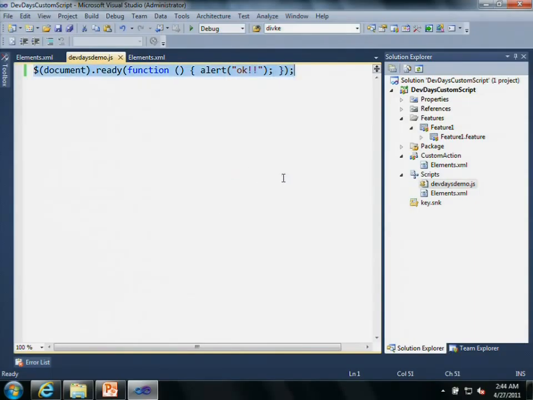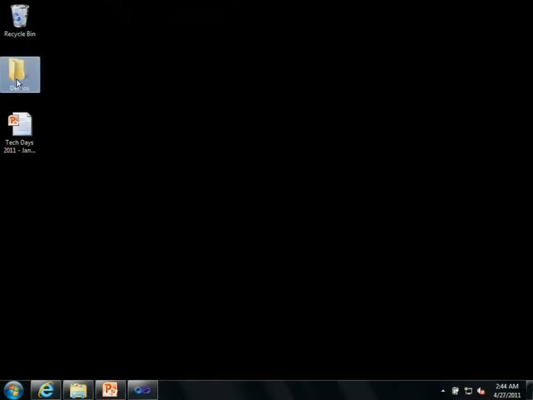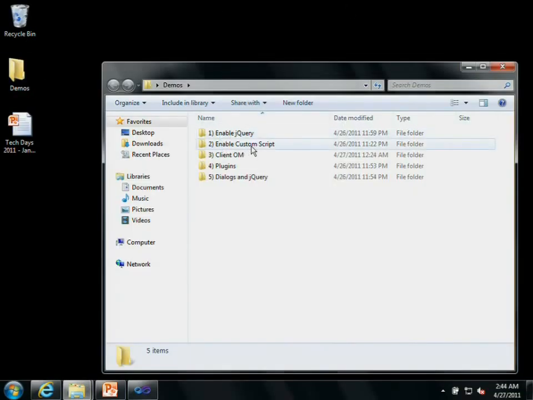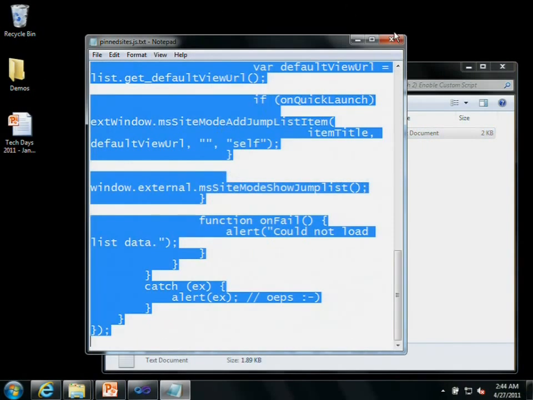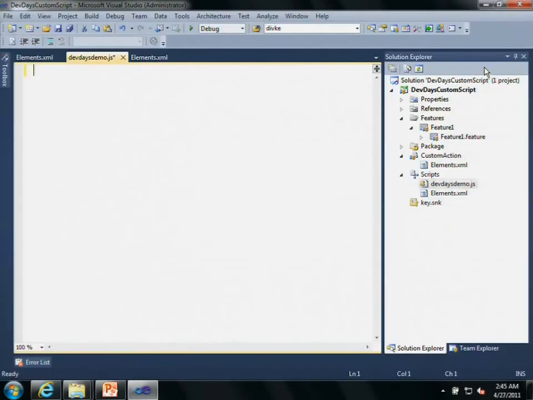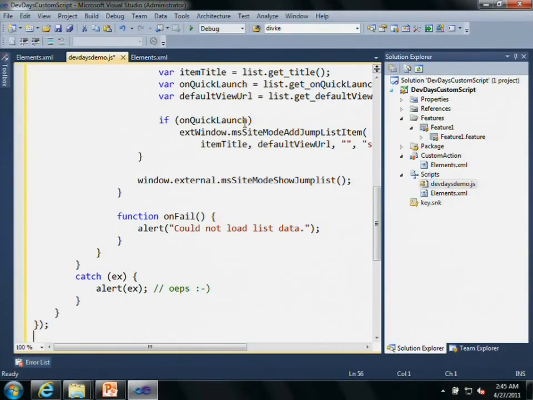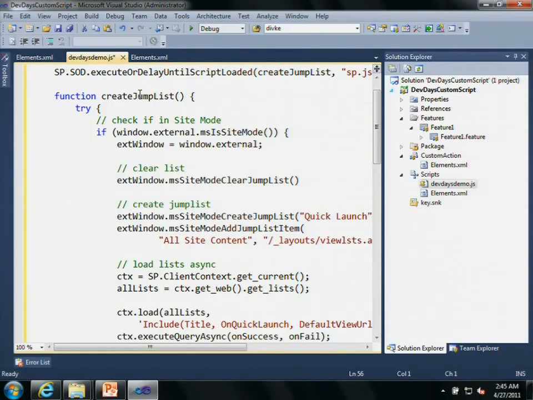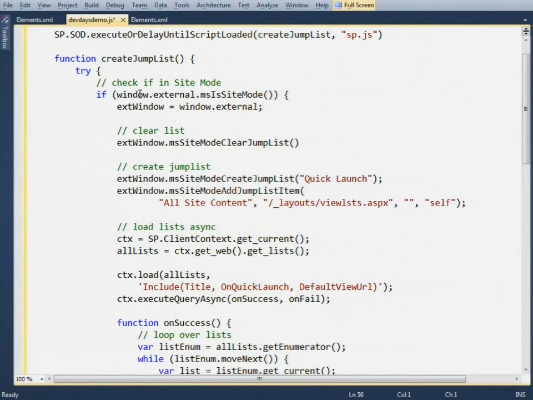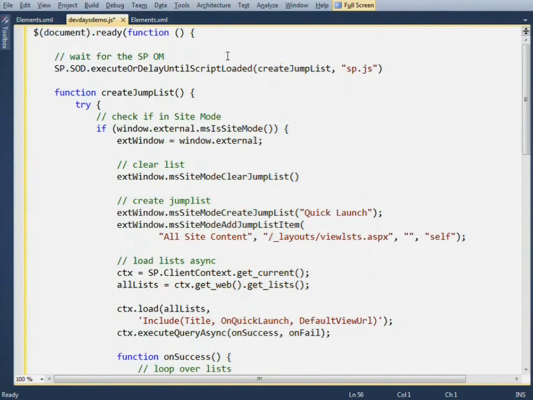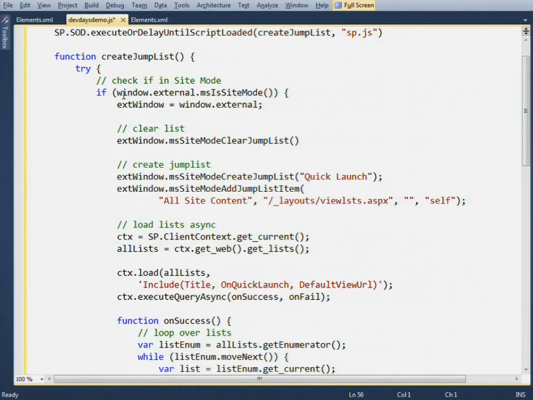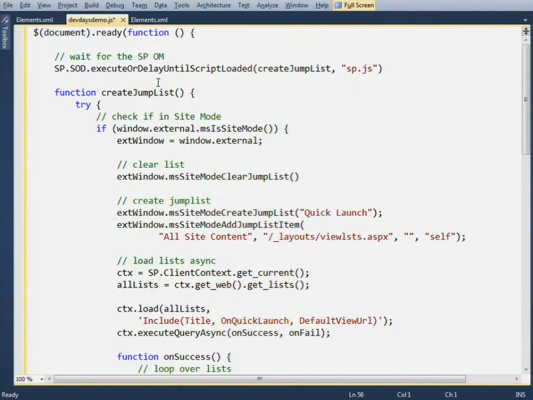Now, I know the TechDays audience is a little bit critical, so I know I won't impress you by making use of this OK message. Therefore, I would like to replace this OK message with slightly more JavaScript code, just to give you an idea that you can also do some cooler stuff with this technique. I'm not yet going to make use of jQuery a lot in this JavaScript file.